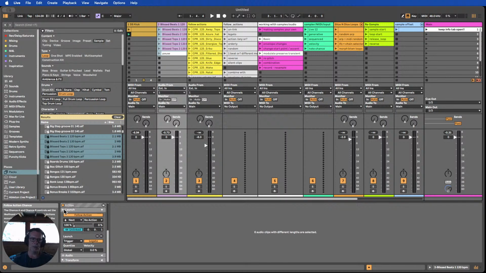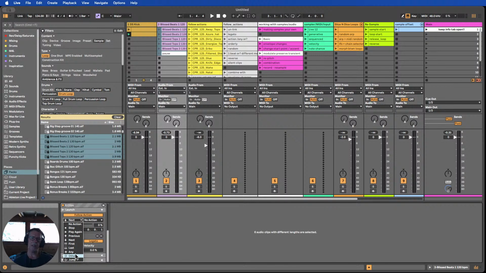So the next thing we want to do while we've got all 6 clips here is choose the action. At the moment it just says next, which means it's just going to play one, then go down to the next clip, then the next clip, then the next clip. I'd quite like that to be something else. So if you look, here are all the options of the different actions you can choose. For me, the most interesting ones are any and other. If you choose other, it will completely randomly play different clips.